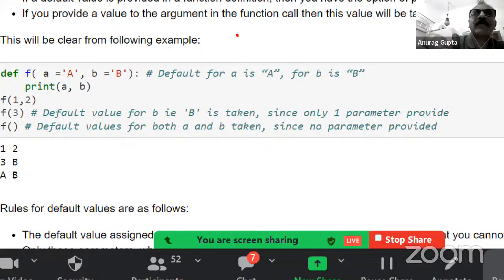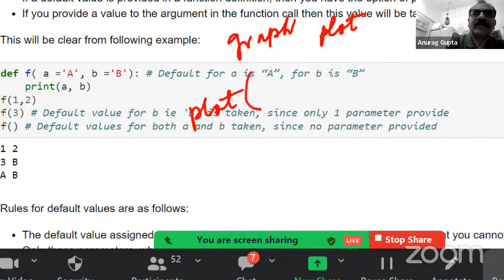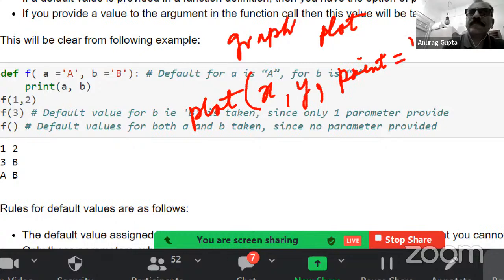So let me just explain this again. Suppose you have a library called graph with a method called plot. The function plot has 3 parameters: X, comma Y, comma point equal to circle. Now, if you give the value of X and Y, it will plot the X and Y in the form of a circle.